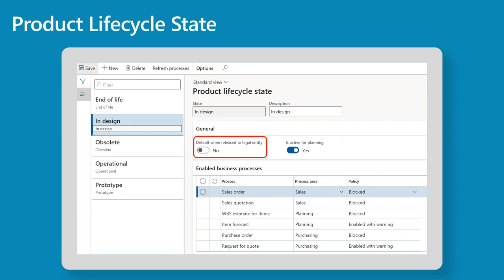For an engineering product, as discussed in the previous slide, the product lifecycle state defined on the engineering product category will be used and set at the time of creation. The lifecycle state of an engineering product version after it's created in the engineering company is specified in its engineering product category. So when the product is released to an operational company, the lifecycle state of the product will be copied as well. For example, headphones is an engineering product and its default lifecycle state at creation would be defaulted from the engineering product category. However, the headphone BOM has one electrical component which is not an engineering product. In order to control how that non-engineering product will be used in transactions, the default lifecycle state can be set using this flag, and then it can be changed manually.